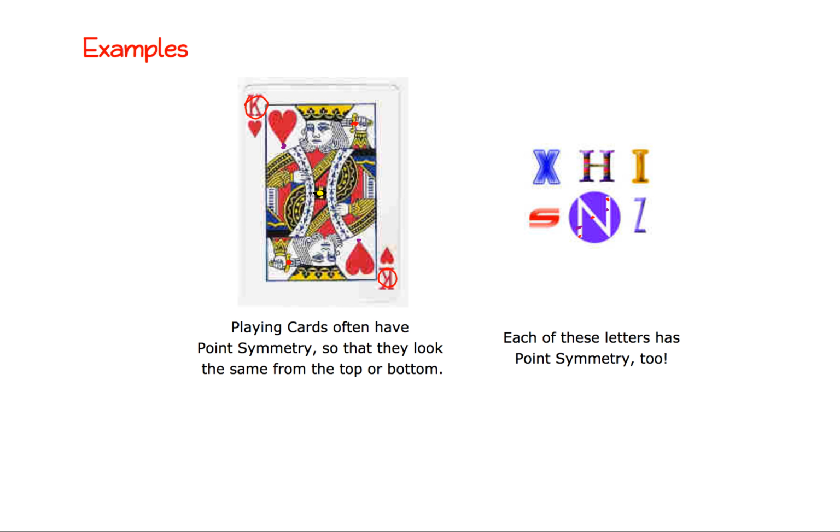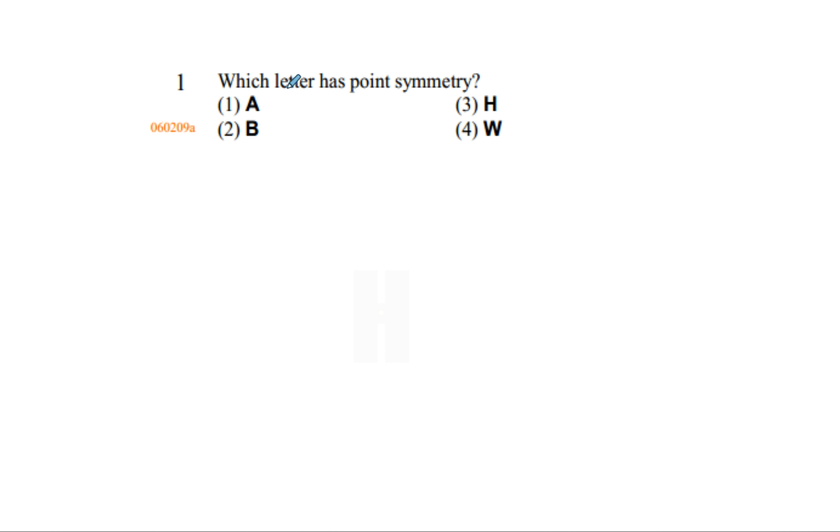Let's take another example. It says, which letter has point symmetry? So A certainly does not have point symmetry. If I took a point on A, there's no central point, no point of origin that I can reflect it over to map back onto A. There might be one point that reflects over a point of origin directly onto A, but not every point. So which one does? This one does not. This letter, the A, certainly does not.